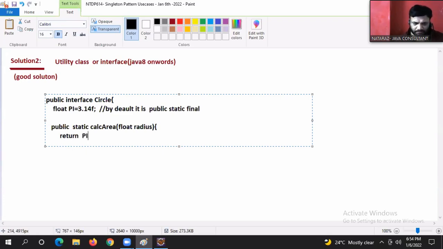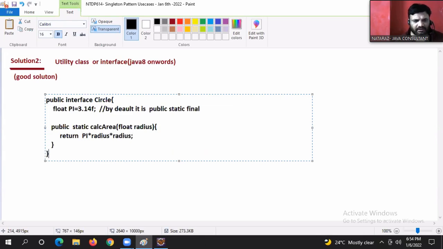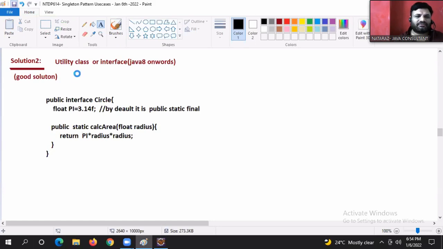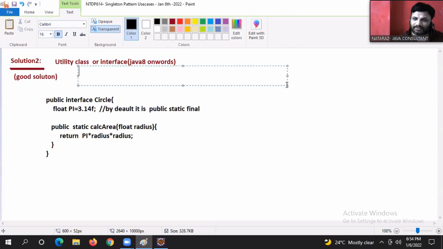Yes. PI into radius into radius. Done. Right, boss. Good solution. And it is a recommended solution.